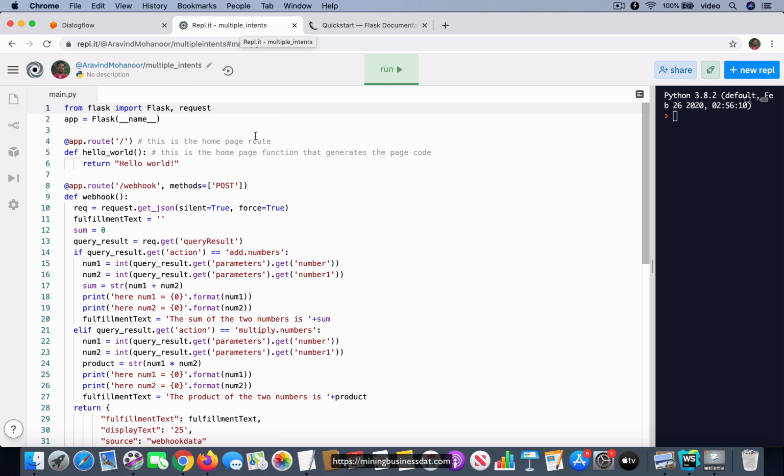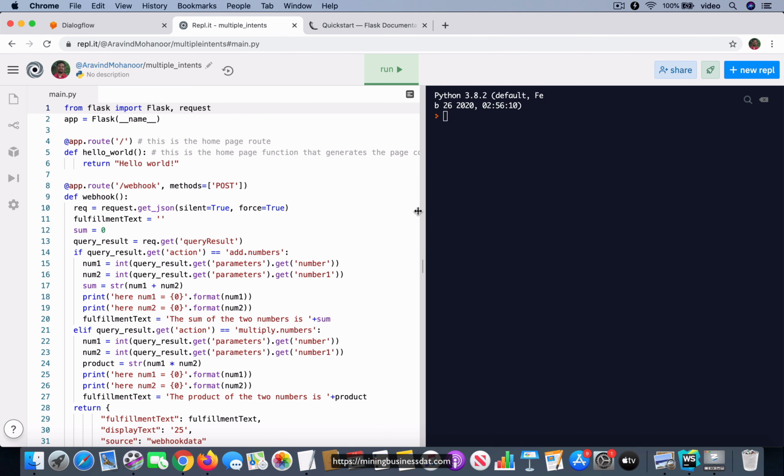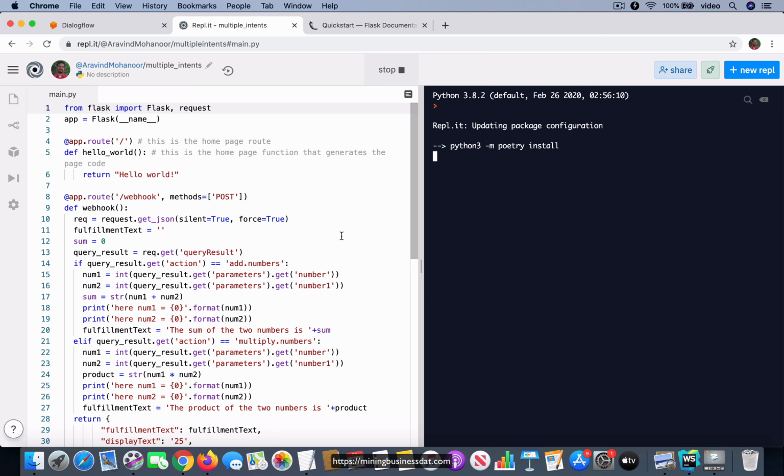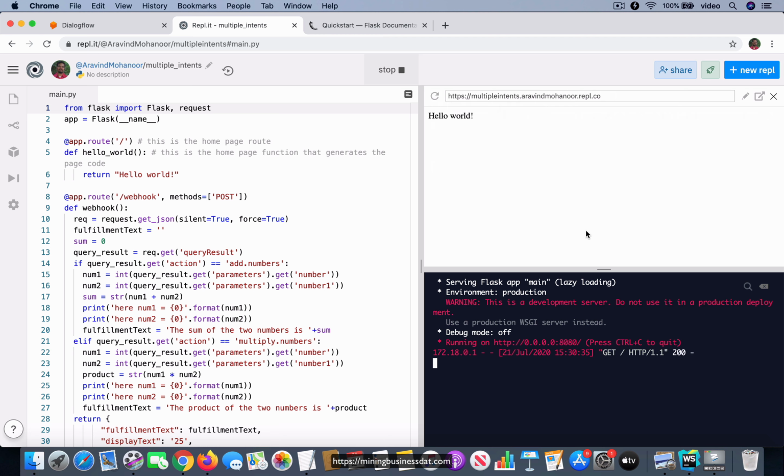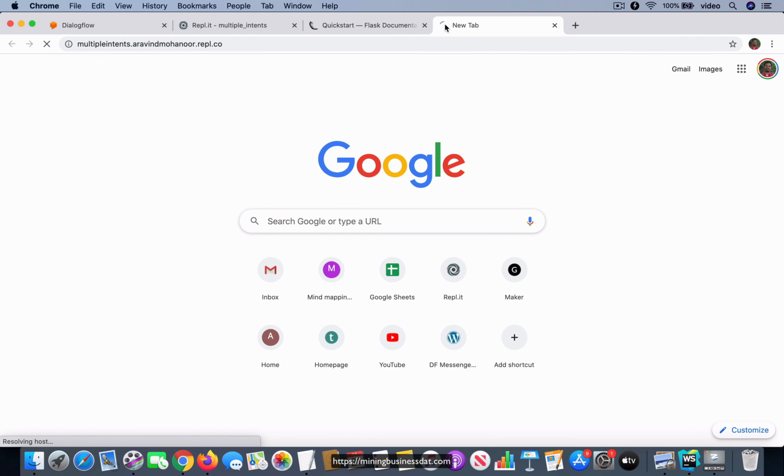Alright, so now the first thing I want you to notice is that I want to run this, and when you run it, you can see that the Replit site actually does the work of installing different things. And also I want you to notice the URL that it generated. So if I were to go to this URL in an individual tab, it will just take a second, and you can see that it's coming back with the hello world.